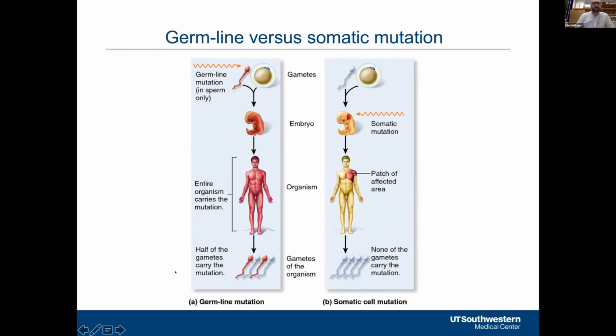This embryo then develops into an adult human who can then pass on this genetic mutation through his germline. A somatic mutation is a mutation that's not present in the sperm or the egg. But this is a mutation that can randomly occur during embryonic development or postnatal life. And this results in a patch of cells carrying the mutation. You can see this mutation is not present in the germline and is not passed down through generations. So germline mutations can result in inherited disorders, whereas somatic mutations can cause sporadically occurring disorders. And complex lymphatic anomalies are typically caused by somatic genetic mutations.